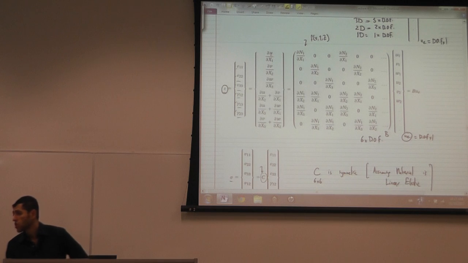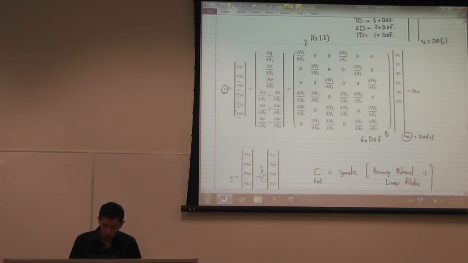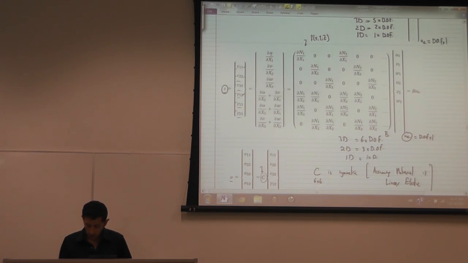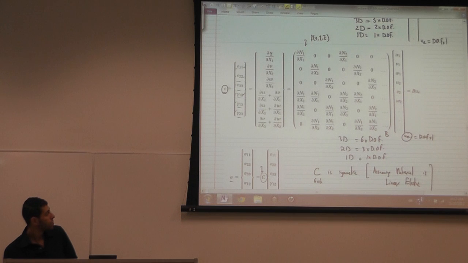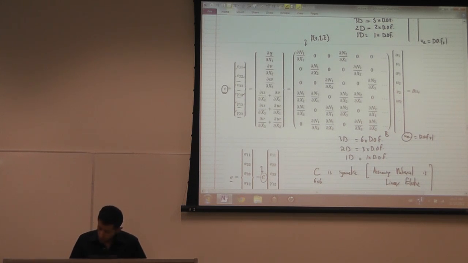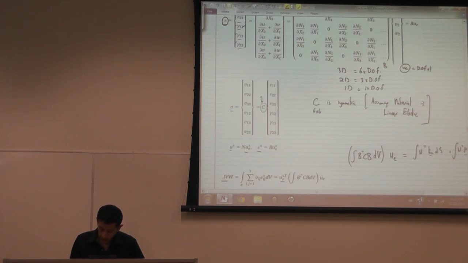If I have a plane strain or a plane stress, if you remember when we talked about them, we only looked at three of those components of the strain. So it was 3 multiplied by the degrees of freedom. This is if it's 3D, and this is if it's 2D. For 1D, it was only 1 multiplied by the degrees of freedom, because we only looked at epsilon 1 1. This is a 6x6 when I utilize 3D. For 2D, I only take three components from the stress and three from the strain, so this becomes 3 by 3.